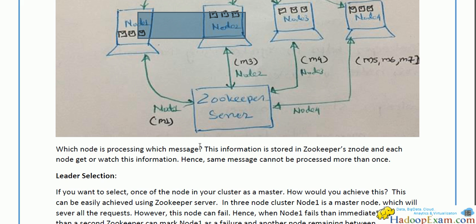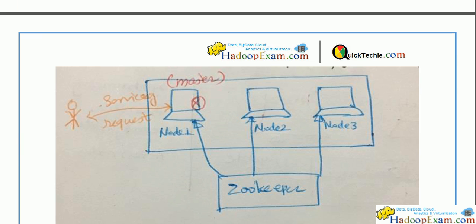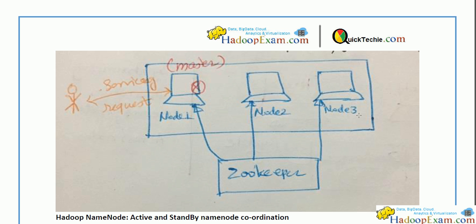Now let's take another example, leader selection. Let me draw here again. Let's say you have 3 nodes in your cluster, node 1, node 2 and node 3. Any service you have designed in your system needs to be processed by only one machine at a time, the leader machine, which assigns tasks to the other machines if something needs to be done. So this is your leader, your master node in the cluster, and any communication to this cluster should be done using this master node only. You submit work to the master node, and the master node's responsibility is to distribute sub tasks to each node in the cluster, and some tasks can be processed by the master node itself. Now this is how the leader is designed.